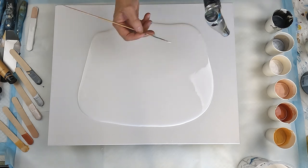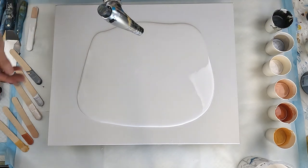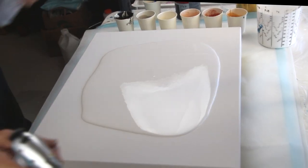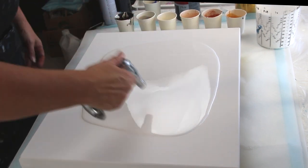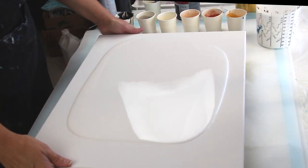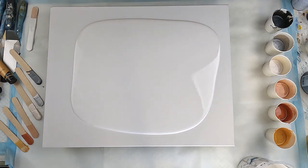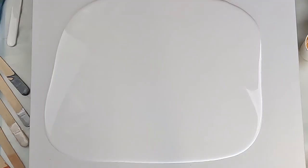Just popping a few bubbles here while I fill up my torch. Last time I did a swipe on a white base, I did some greys on one, and this is quite runny. I did some greys in one spot and then I did colors in another, and I'm not sure if I want to do that today. Let me think. I will go silver and gold.